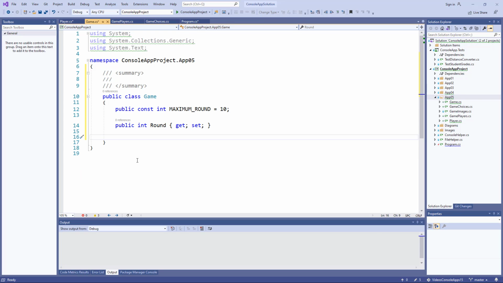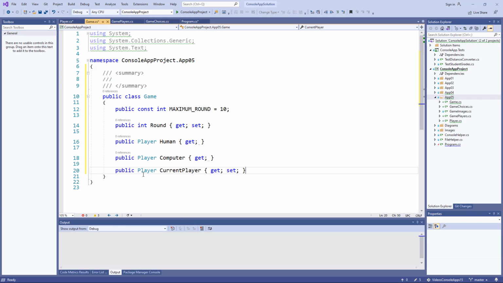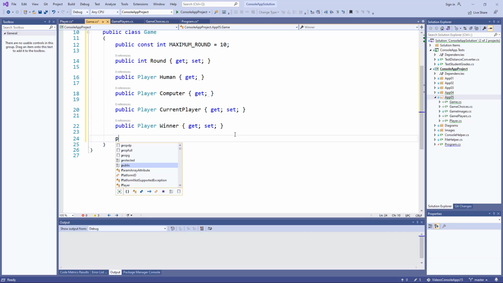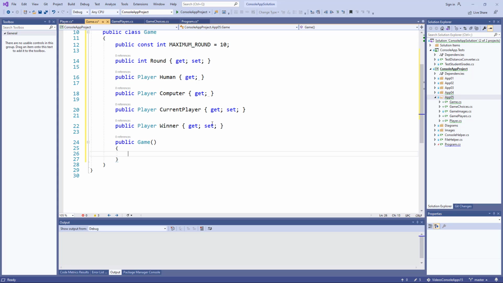And we can now add to the game 2 players. And finally, we need to know who is the current player, whose turn it is to go. That'll change every round. And who the winner is. We can now think about a constructor for the game.